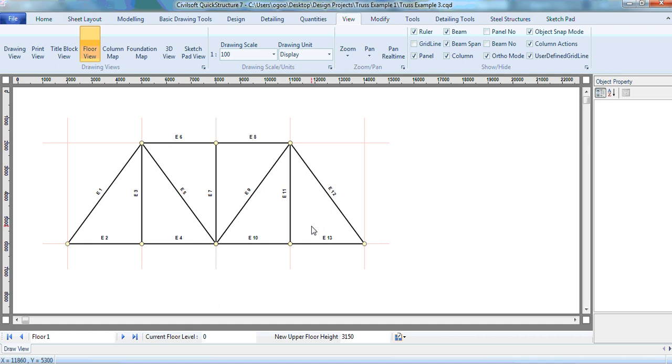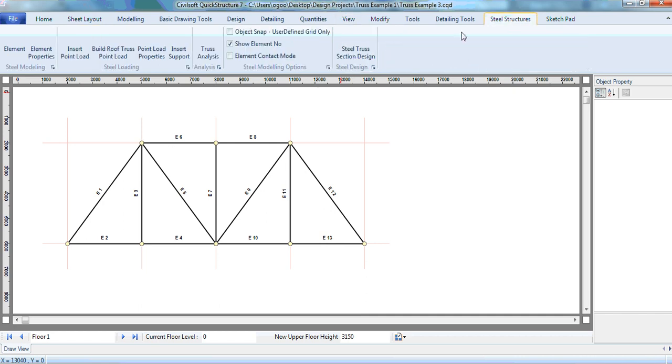In this very simple approach, let's assume that you already have a loading that you want to load the truss with. I'll go back to steel structures, then insert my loading. What you need to do is click on insert point load.